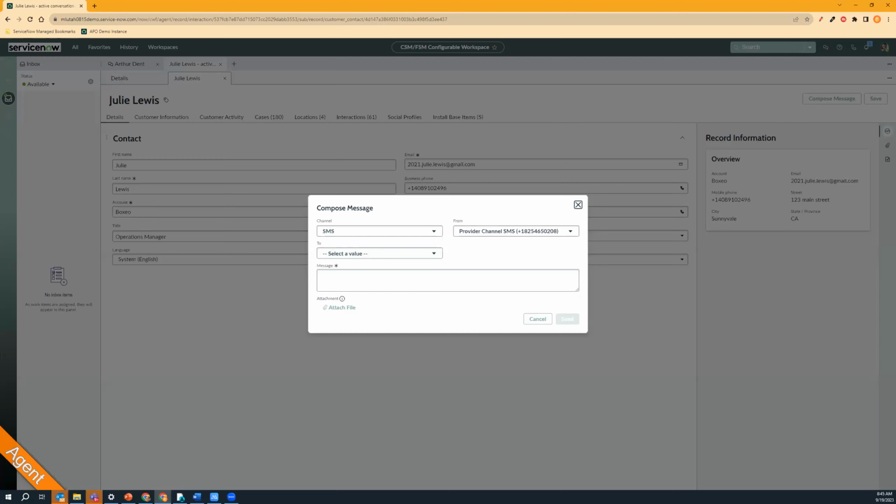If the call came in through a call instead, we can actually go under compose a message. And from here, we've got a variety of different things that we can do. So in this case here, I'm going to do proof of account. And I can select which number. So there is a variety of different phone numbers that they have access to. My computer is running a little slow today. And there is the phone number that it is going to go to, and I can send that SMS across. Now that SMS is going to come across.